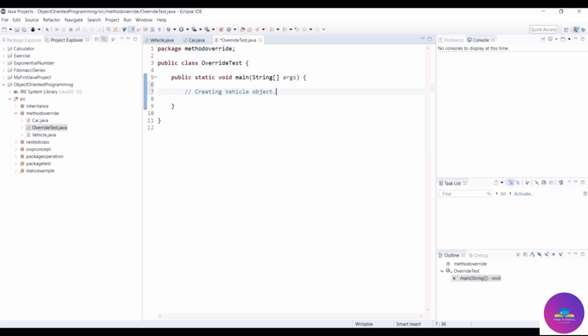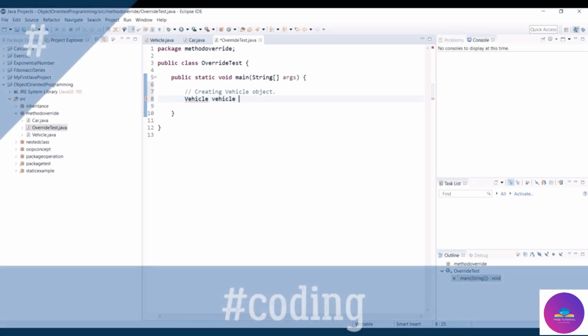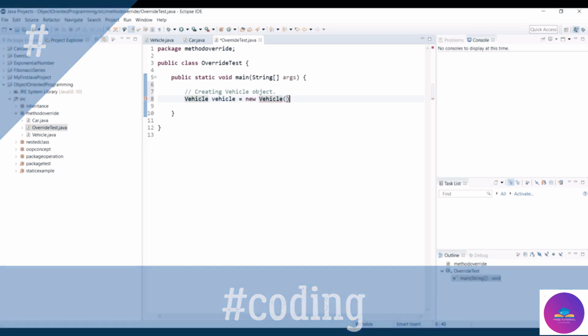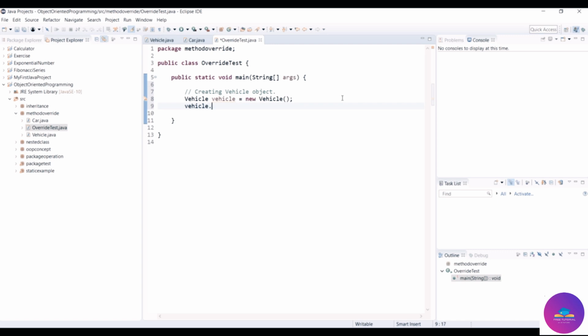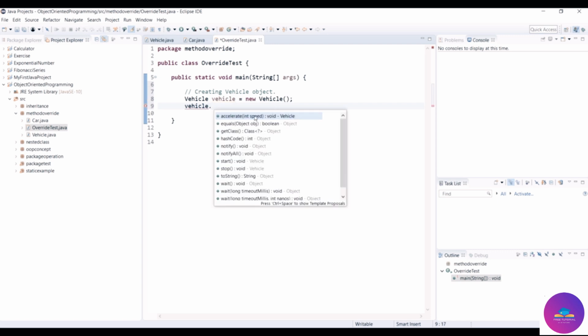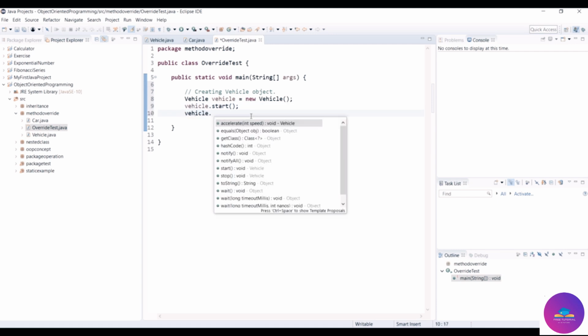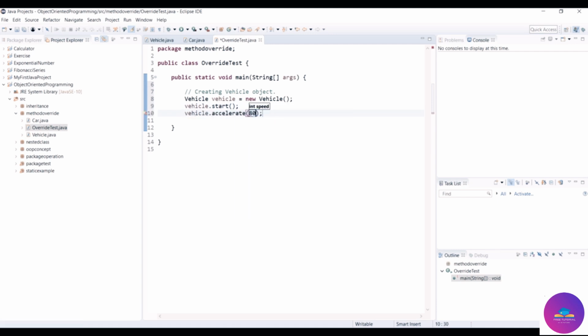In the main method, we create a Vehicle object. First, we call the start method from the Vehicle class. Then we call the accelerate method by passing the value of 80 as the speed parameter. And lastly, we call the stop method.